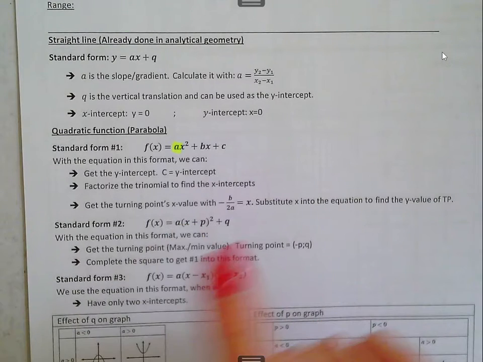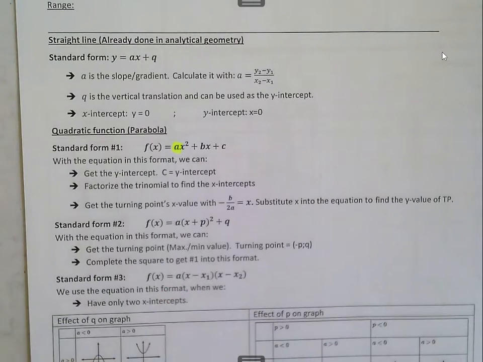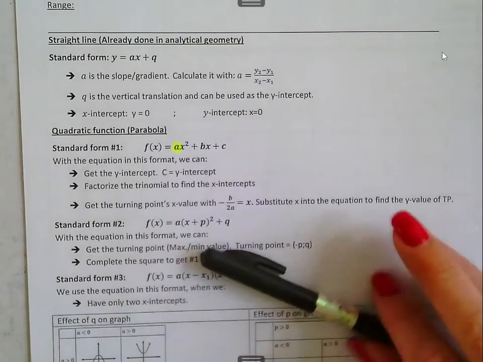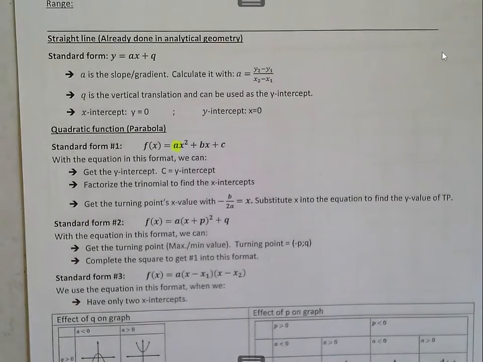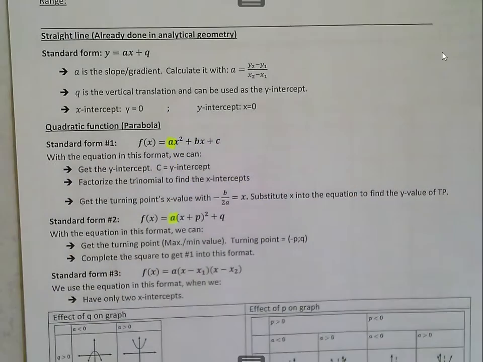So back then you didn't know what you were doing. We knew we used it to factorize, because remember that helped us to find the formula. And that means I can now factorize anything that is possible to factorize. I can get irrational numbers. But the main thing we also use it for is when it's in this format for the quadratic function. Now, I want you to notice that the one thing that's the same in this one as in the first one is a, once again. So with this format, you can also see what the shape of the graph is, happy or sad.